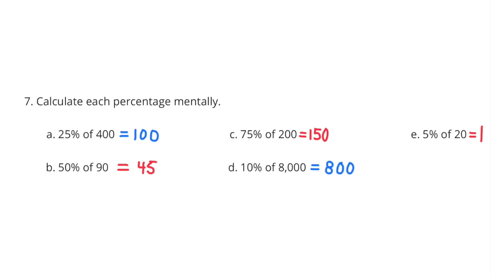Part D: 10% of 8,000. 10% is something that's 10 times smaller, so what's 10 times smaller than 8,000? 800. Part E: 5% of 20. Well I know 5% of 100 is 5, and 20 is 5 times smaller than 100. So if 5% of 100 is 5, then what's 5 times smaller than 5? 1. Another way to think about it: I know 10% of 20 is 2 and 5% is half of 10%, so what's half of 2? 1.